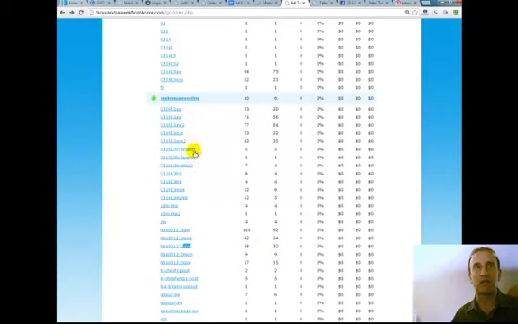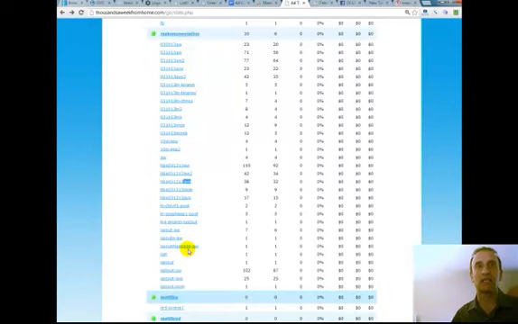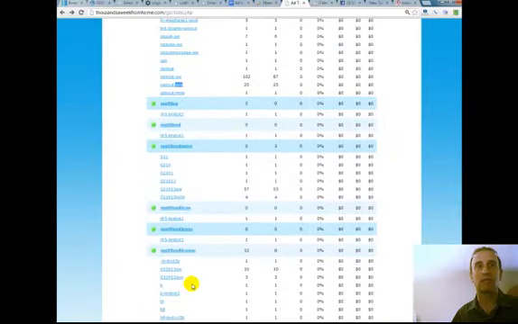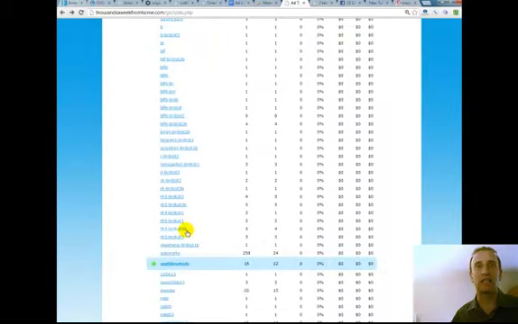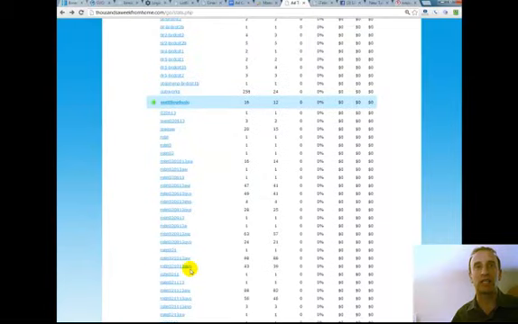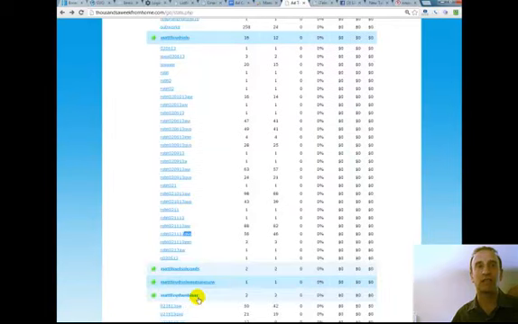Everywhere there's GVO here: 22 clicks, GVO 35 clicks, GVO up here 21 clicks. In general, I think we are seeing in the neighborhood of 20 to 30 clicks on GVO. Here's 40 clicks on GVO, 46 clicks on GVO.